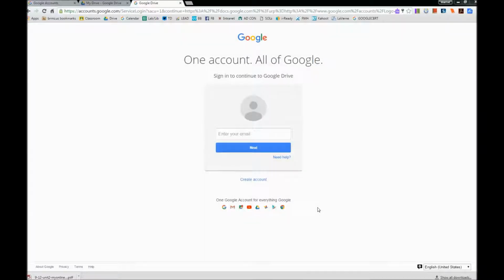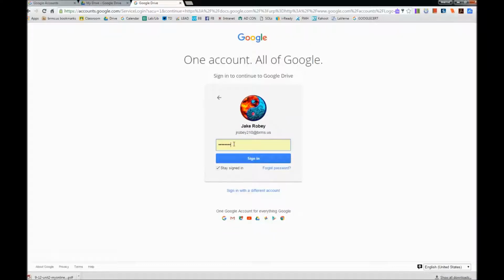Each student and staff member at Blue Ridge is provided an account in our secure domain. It looks like an email address, but Gmail has not been turned on for students at this time. This account is used to access Google Apps for Education. The account is your child's first initial, last name, their graduation year, plus a 0 or a 1, followed by BRMS.us. Their password, we have asked the students to make it the same as their network login so that they only have one to remember.